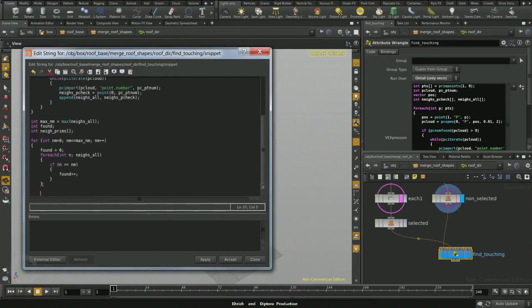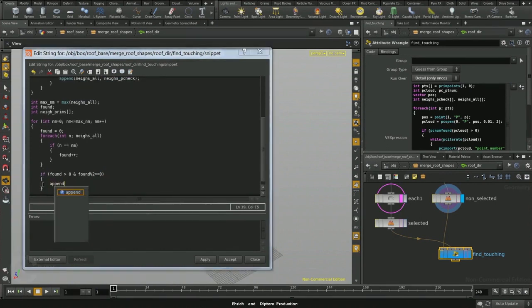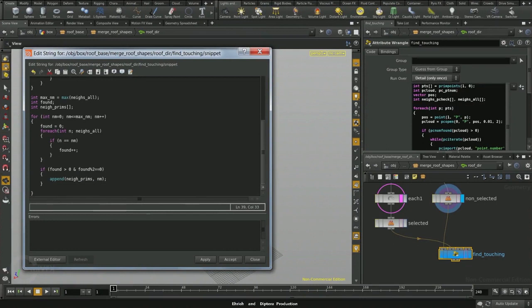So after that is done, we check whether found is bigger than 0 and whether it's divisible by 2. And if that is true, this number belongs to our final array. Apply. So no errors, great.